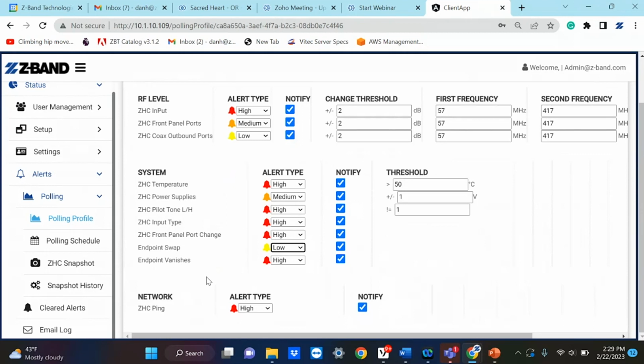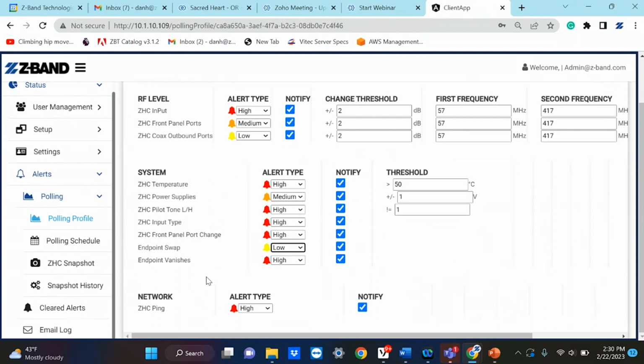So again, one of the things that we went for when we were doing the system design is to have a lot of flexibility with the client and what they considered important, right? Obviously, our engineering team and our sales staff are going to have our opinions on what we consider important when we're looking at these systems, specifically with RF measurements and inputs. And we hope that our clients would at least have some respect for our opinion on what we think is important on the RF side of things. But in terms of what they care about, I don't know. Maybe they don't care at all if someone swaps an endpoint. Like maybe it happens all the time, right?